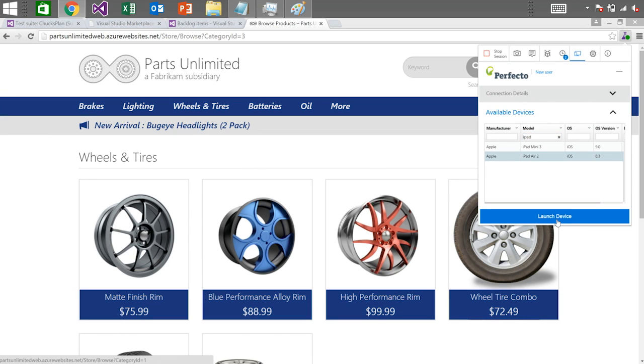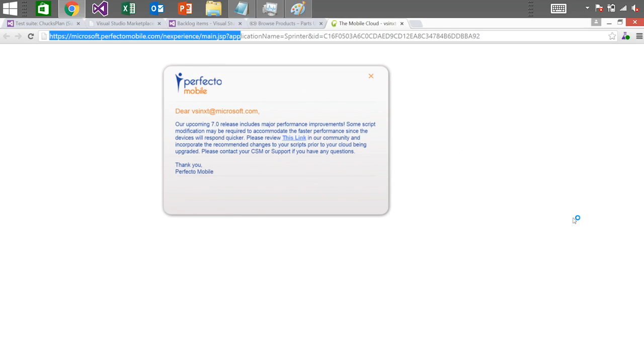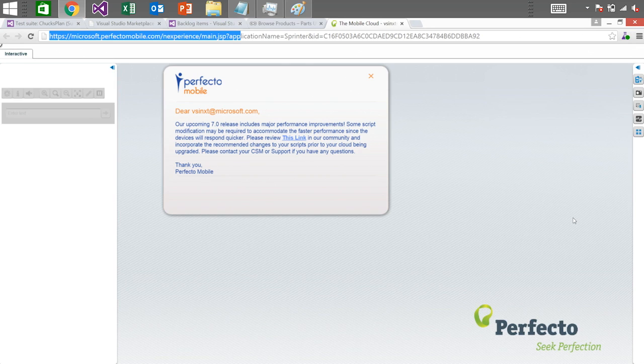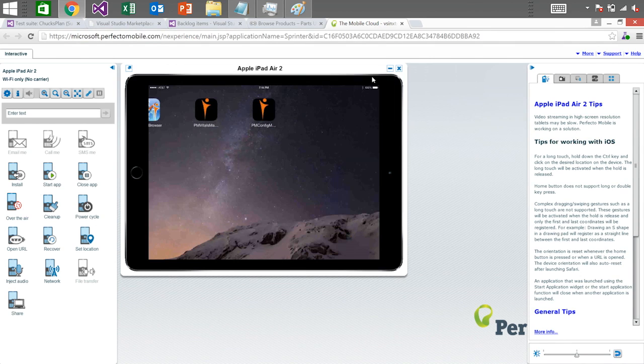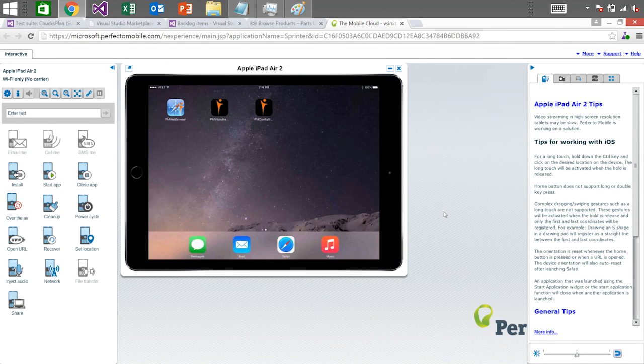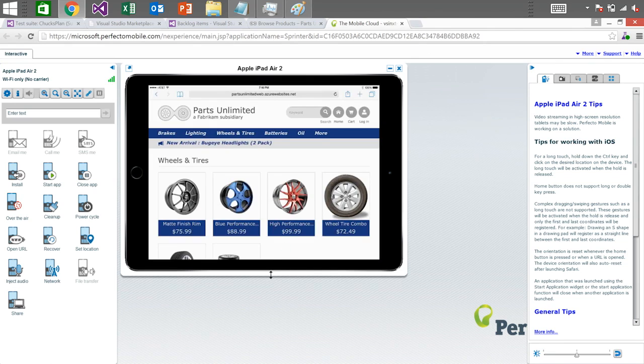Now, right off the bat, you can see that while we started our exploratory instance in tab 1, or the tab to our immediate left of this one, we are actually going to maintain that state and know what was happening before in that same timeline in the second tab. That's pretty cool. So I can actually span instances and span tabs inside of my browser. Let's go ahead and start my Safari on this iPad Air 2. And it actually remembered this page from the last time I was looking at it.